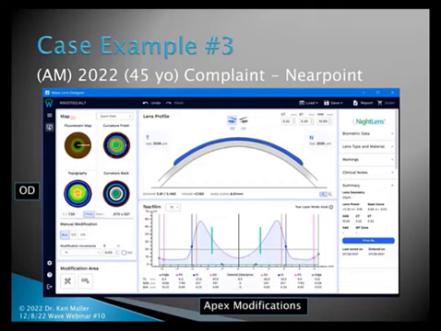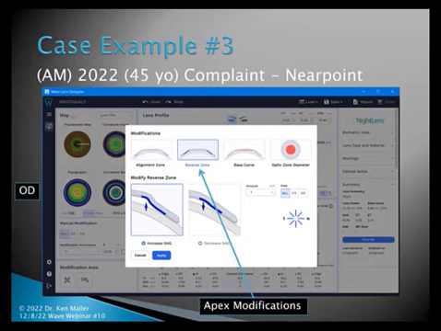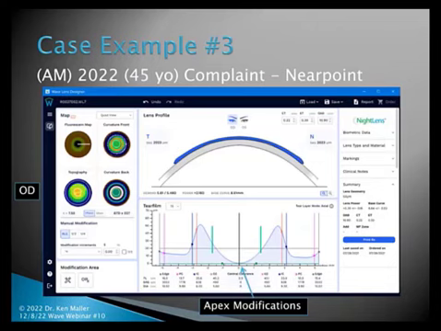Let's fix the apex modifications by clicking on the modification area. This is the screen again that pops up. We go ahead to the reverse curve zone. We're going to click on that to pull up the two modifications of increasing and decreasing sag. We want to go ahead and decrease the sag. So we're going to drop the apex down. Select the decrease. 1 micron is not enough, so I've changed that to 10 microns. It is an all. We go ahead and apply that. We come back to the screen, and now we can see that the apex has been dropped down.